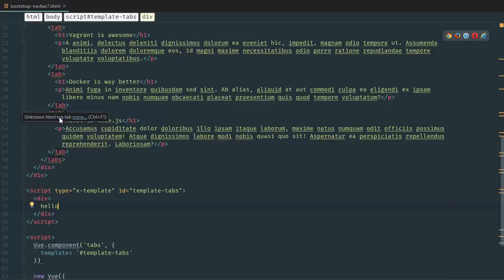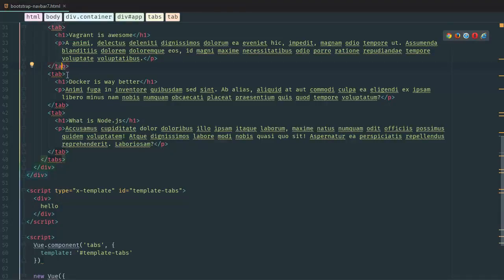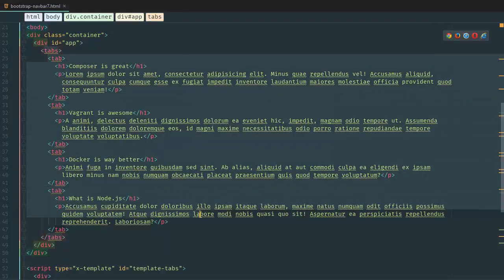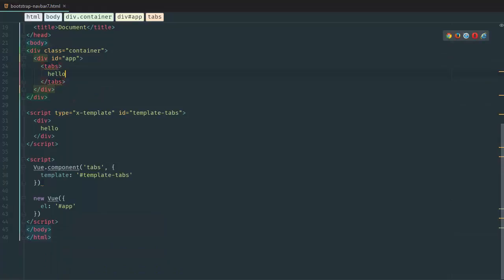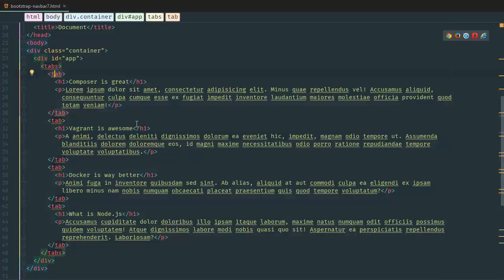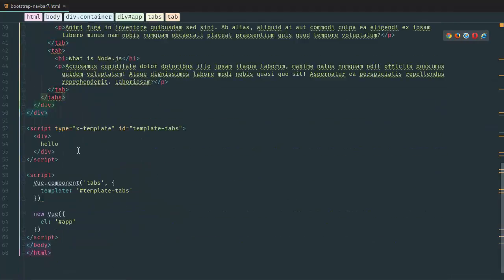And if we open our console log, it should have an error. No, actually it doesn't have an error, and I'll show you exactly why. The reason why we don't have an error, because it should technically register the tab component, and the tab component is not defined, is that it's rendering the tabs component as HTML itself, and it's basically saying everything here is deleted and it's just saying hello. That's what it's basically doing. So what we want to do is we want to actually make it register the tab component. So how we do that is we use a slot method.